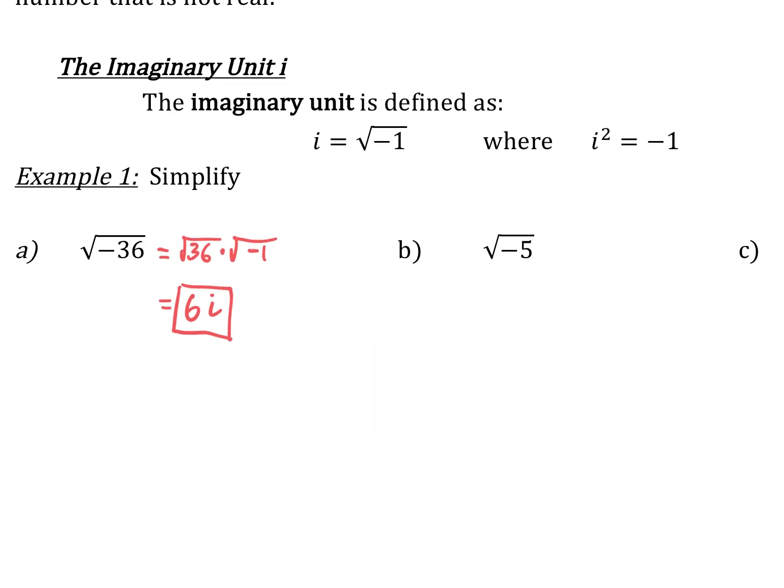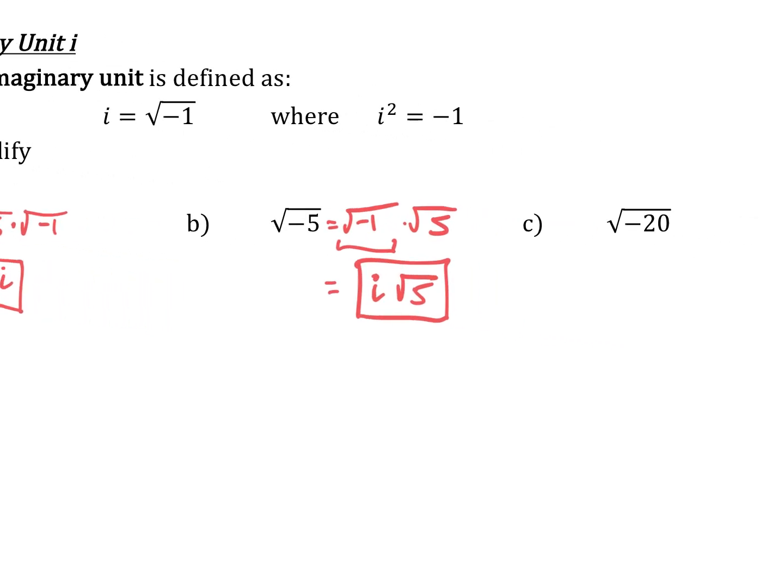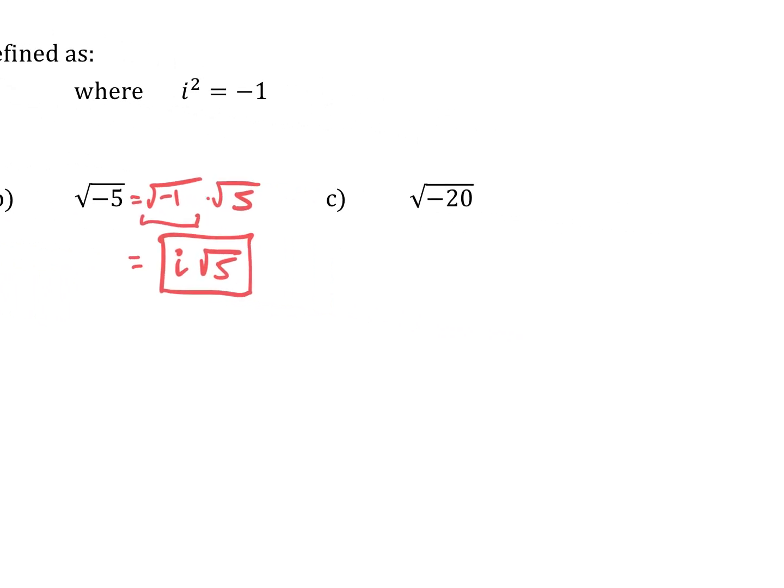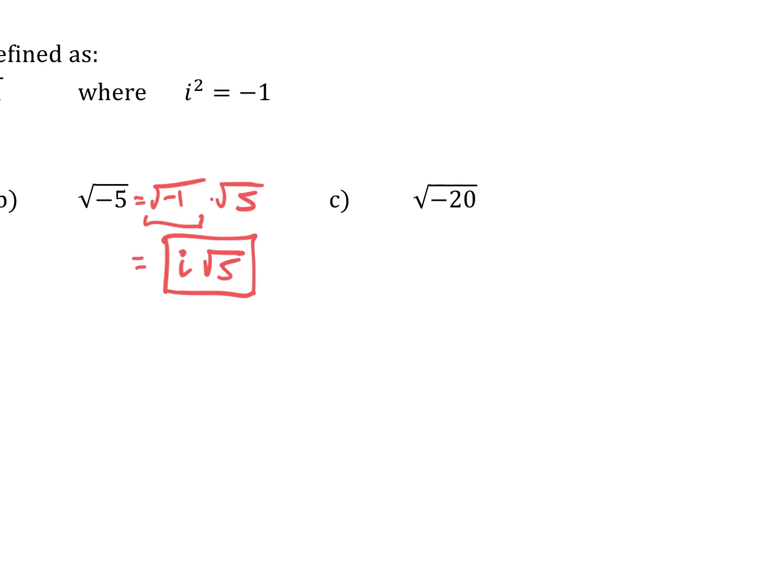Now for the square root of negative 5, we can write this as the square root of negative 1 times the square root of 5. I don't know what the square root of 5 is, so we can leave that alone, but we can do something with the square root of negative 1 now. We'll write that as i. So we'll call that i square root of 5, or sometimes we'll even abbreviate that and just say i root 5. If you hear someone say i root 5, it's not like Route 66 that you go driving on across the United States. Root is short for square root.